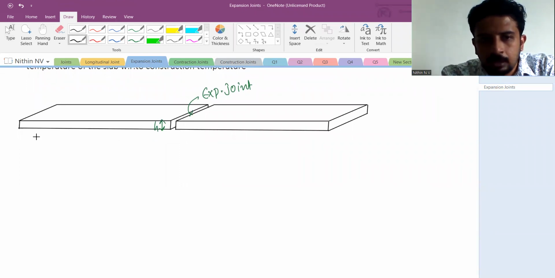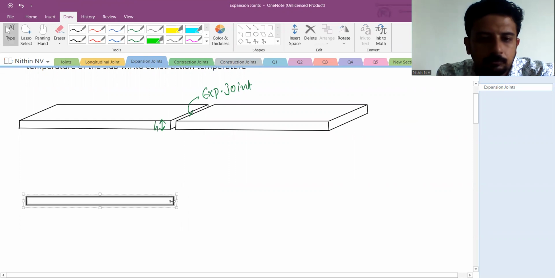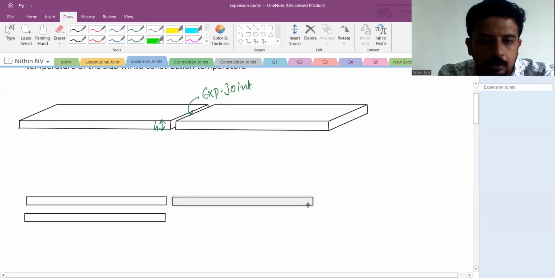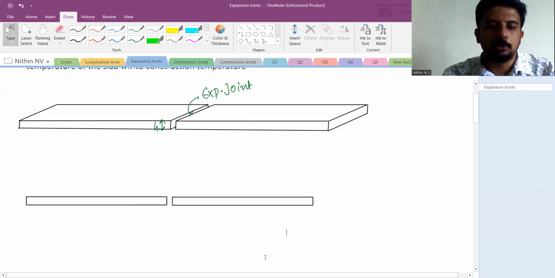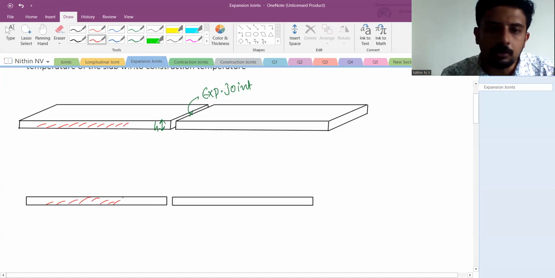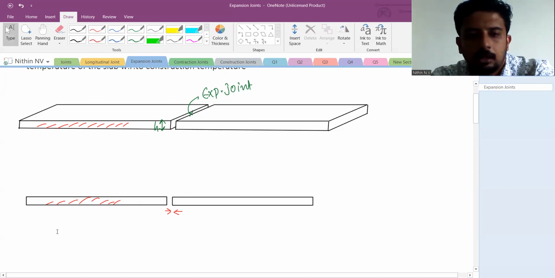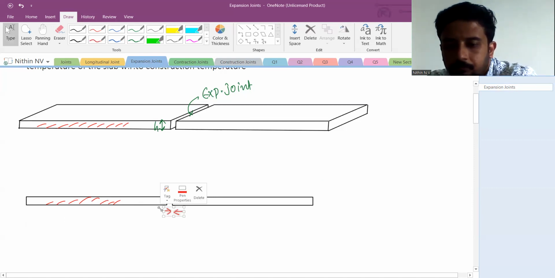Very, very important thing. See, if I'm just showing you the thickness only, suppose this is one slab. Hope you're able to understand that thickness only I'm just drawing here, okay? The next slab, okay. Now you're able to see the side view of the expansion joint. Hope you're able to understand, which means this thickness is there, no? That is what you're seeing here. Got it now? Right. Now, this slab will be expanding to this side. This slab will be expanding to this side. Right or not?